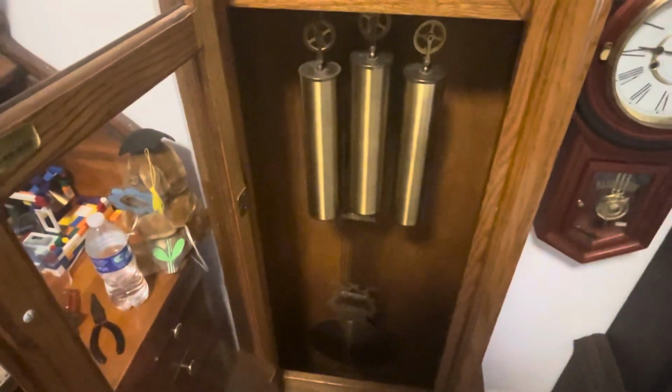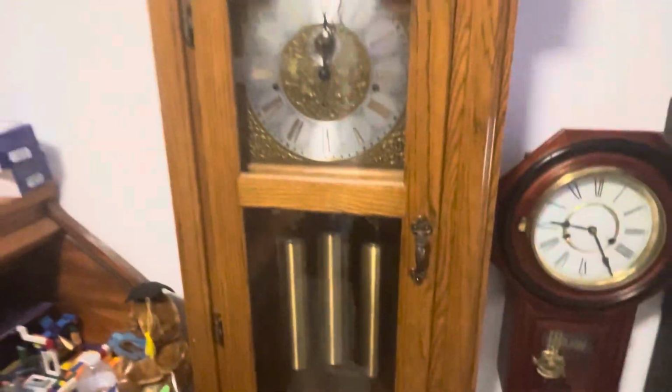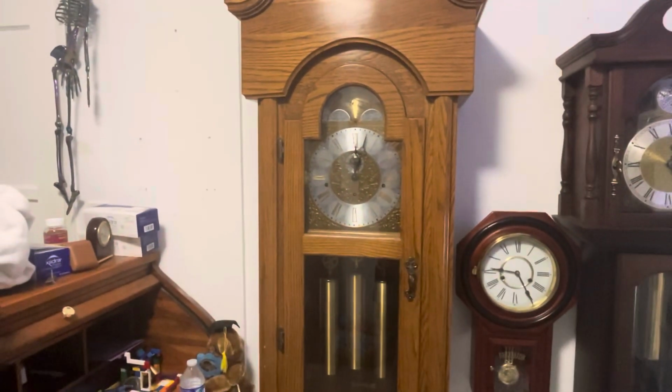Oh yeah, this thing's also cable driven too, which is pretty cool. I've always wanted a cable driven clock. Now I have one. But yeah, that was the Westwood grandfather clock.